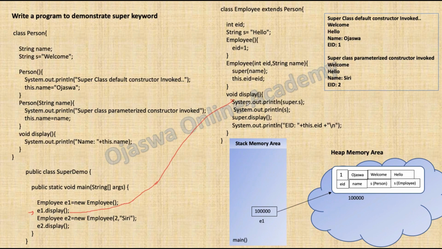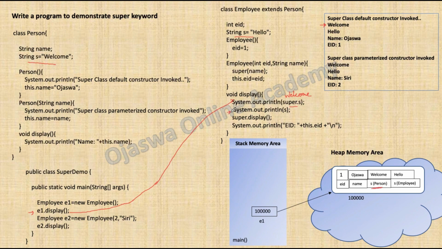and the first statement executed is System.out.println super.s. Now here comes the use of the super keyword. You have two instance variables named s. One is inherited from the superclass Person and the other one belongs to the Employee class. So if you don't mention the super keyword, the interpreter invokes instance variable s belonging to the Employee class. Here, if you want to print the value of the superclass s variable, you need to mention the super keyword. So when I say super.s, the interpreter understands that it has to invoke the value stored in Person class s variable. So value welcome is retrieved and this is printed to the console.